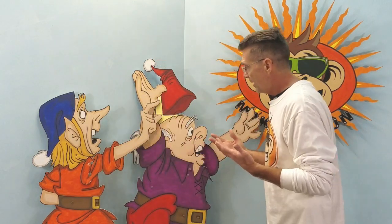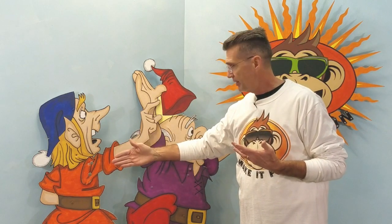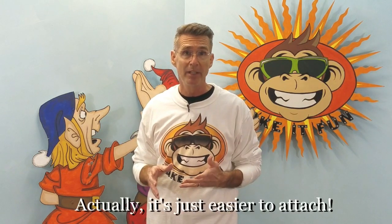The first thing I want to point out is that there are two different ways of attaching appendages, such as an arm. In the case of this character, the arm is attached to the front of the character, and in this case, the arm is attached to the back of the character. In my opinion, it's a little bit easier when you're attaching an appendage to the backside of the character because you can hide a little bit of the mechanics. But I'm going to show you how to do both the front and the backside.